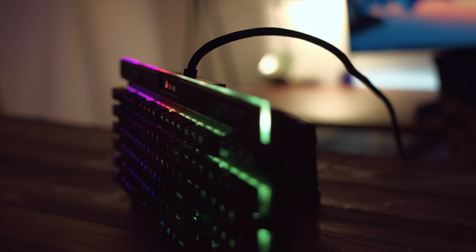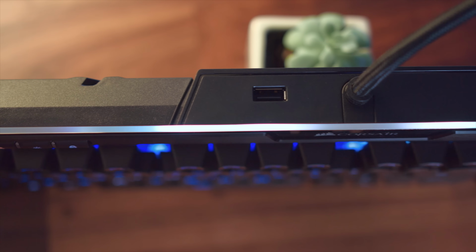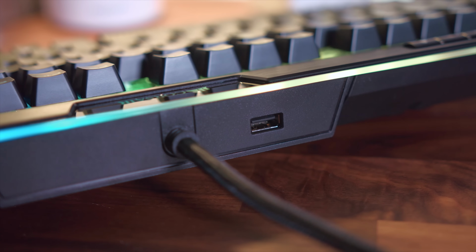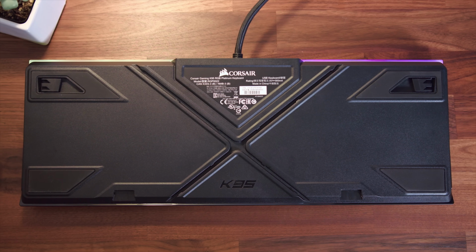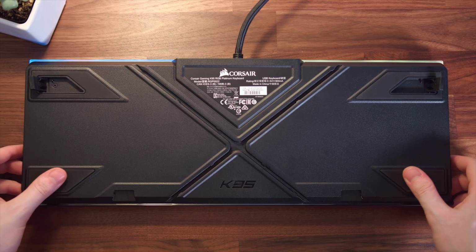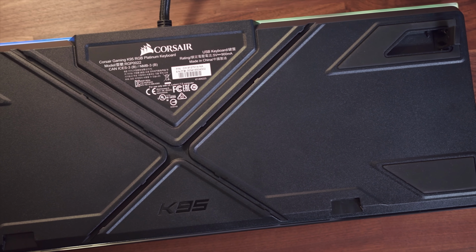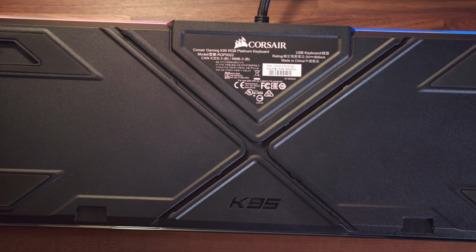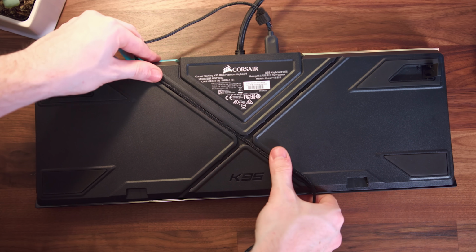And now on top, we have this little RGB light strip that's going to go along with the lighting effects. It is subtle, and since it's towards the back side, it's gonna kind of throw some extra glow behind your keyboard. On the back side is a USB pass-through for plugging in things like your mouse or a flash drive. And flipping it bottoms up, we have some rubber pads to prevent it scratching your desktop surface, 2 feet that flip outward, and this new cross pattern for cable routing underneath if you choose to use that USB pass-through. Pretty much it's meant so you don't have like a cable dangling in front of your keyboard or anything like that. If you have a headset plugged in, you can now just route it nicely underneath.